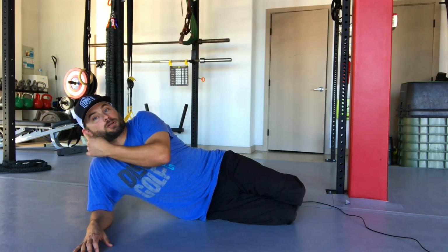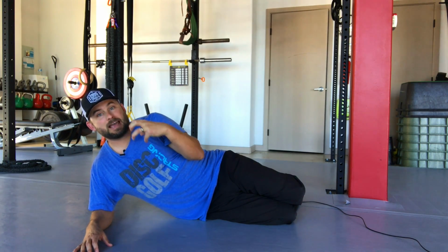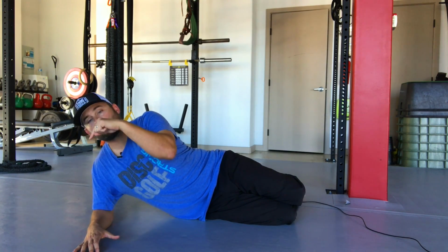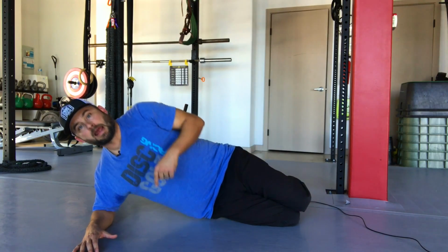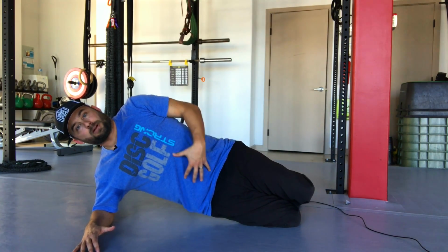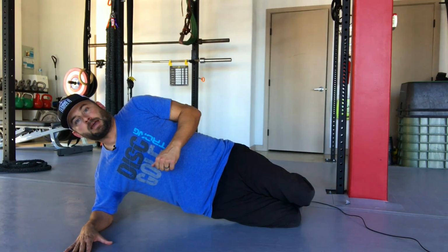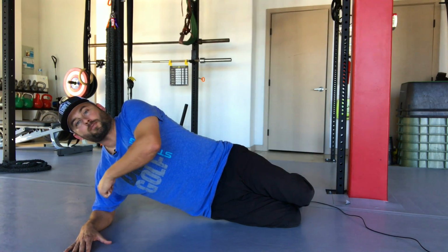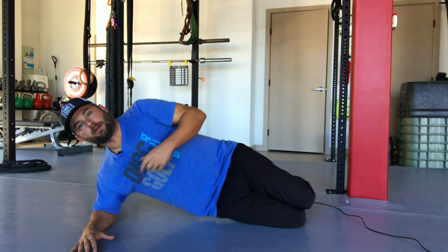The closer your shoulder is to your ear, the worse it is for your shoulder, because that means your shoulder is not in a strong and stable position. So by pushing our elbow hard into the ground, we are strengthening and stabilizing that shoulder and keeping it safe. I push that elbow down hard, then lift the hips up, and I am bracing my abs like I'm bracing for a little punch in the stomach. I'm squeezing my glutes together, and this is the starting side plank. Also, my shoulder is over my elbow, so I want to get my elbow right underneath my shoulder.